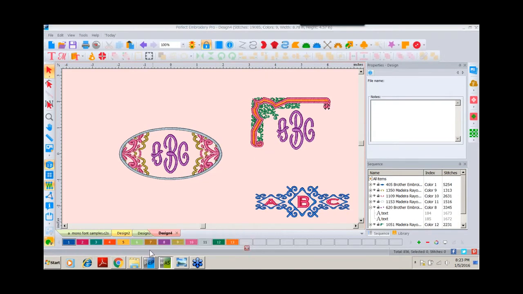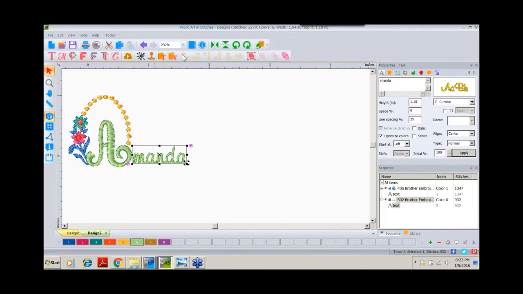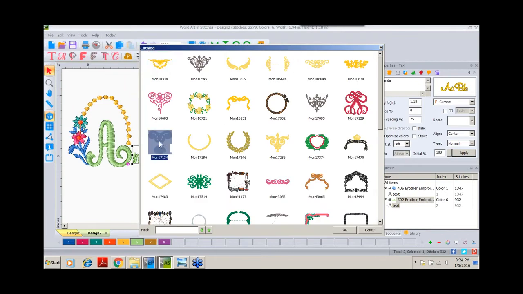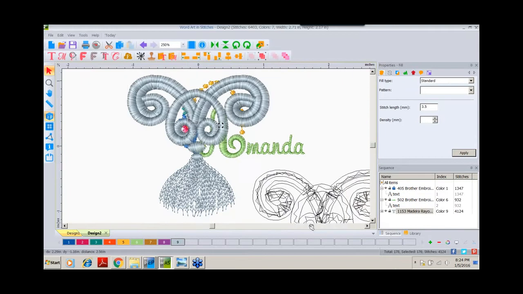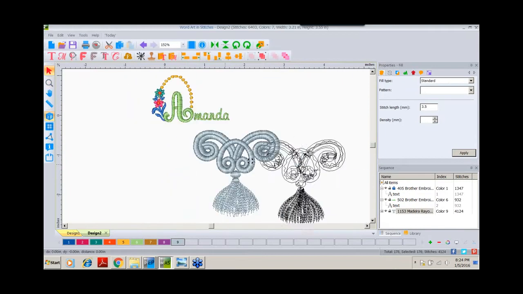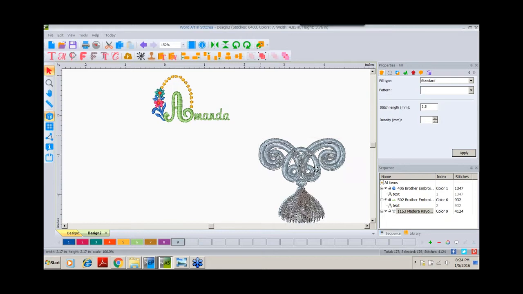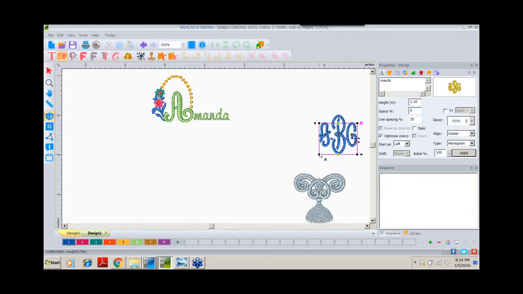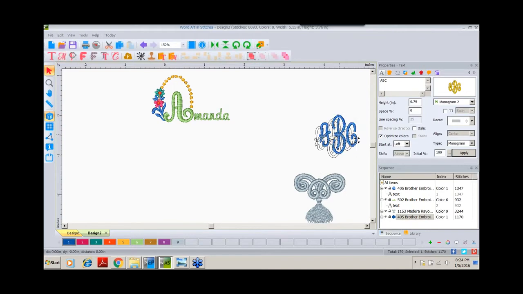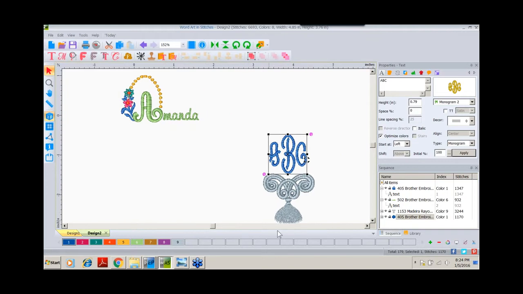Those are also available for you in WordArt. You will find them here, though. They have their own button in Monogram Designs. The same 57 are available to you. We'll double click on this pretty tassel, and if I were to drag that a little lower here, and I could size that as well and go into my monograms and bring in a pretty monogram to rest on top of that. Any of you that joined us for the buttonholes for Perfect Embroidery Pro might remember this tassel. I used it on one of our scarves. So you have both of those kinds of things available to you. Lots of fun, lots of different creativity that you can create your own individual monograms with.